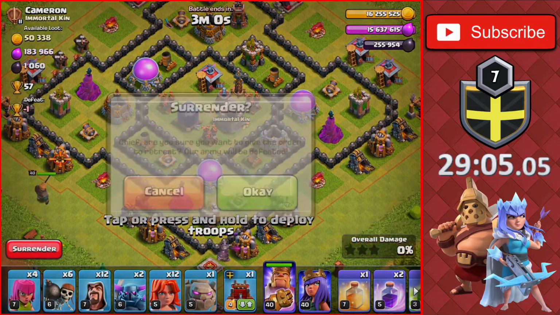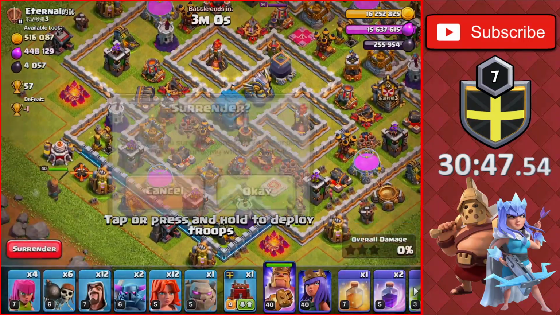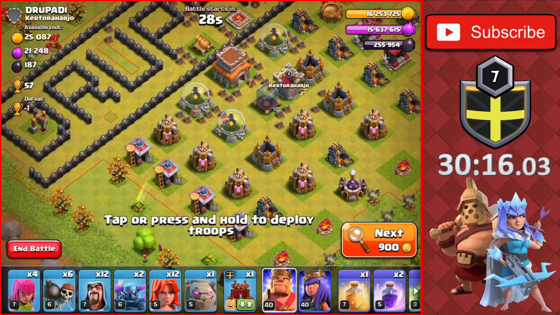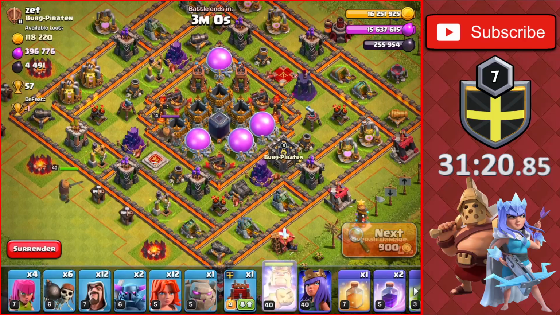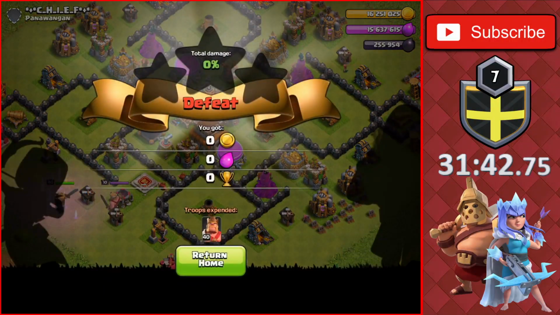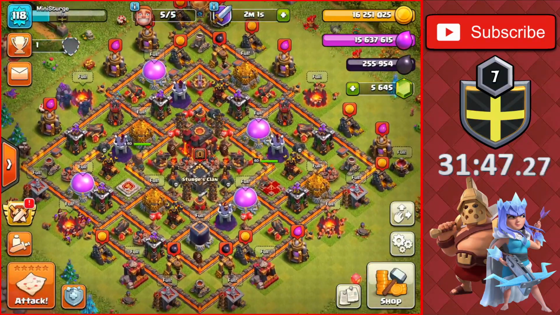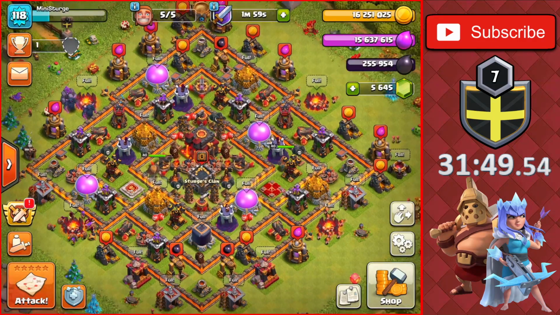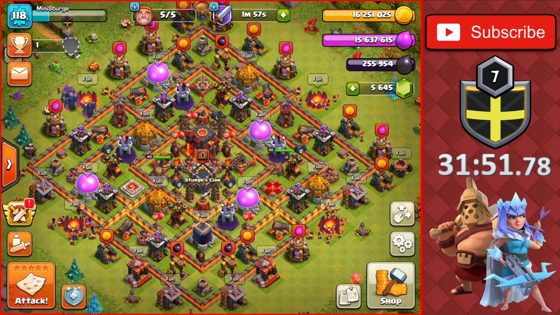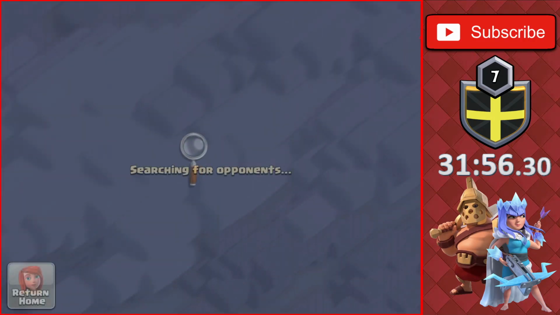6 trophies, 5 trophies, 4, 3, 2, and 1. 1 more trophy until we get to 0 trophies. We head back to the base and we have 1 more trophy. It's been 32 minutes since we started searching from 50 all the way down to 1 trophy. So 1 more base. We'll head out and search. We'll see how long it takes for me to find the base or to get to 0 trophies.